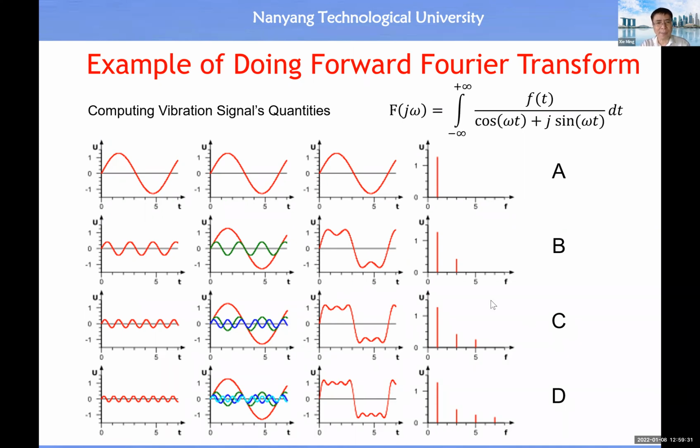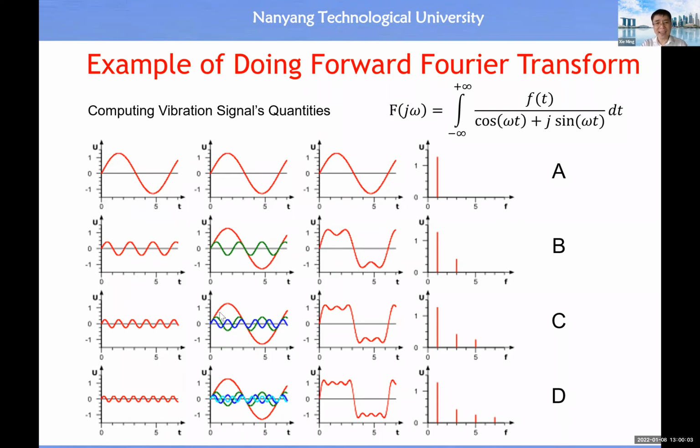I'm not going to repeat similar mathematics. Here basically I show you, for example, let's say we have a single input, a pure sine function. This is the input. You apply the forward Fourier transform, then you see a single output. It's a single peak because this is a pure sine function. The second signal mixes in another sine function. These two together give this output, which is the frequency-domain result of the Fourier transform. Then you see you only have two peak responses at these two frequencies.